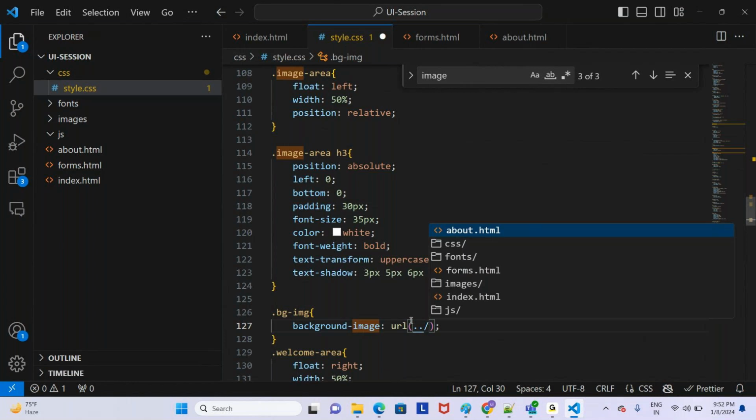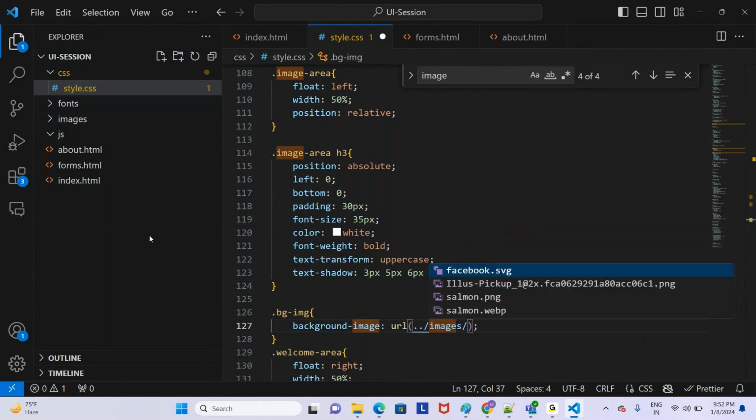Now you can see you have access to the CSS folder, fonts folder, forms.html, images folder, JS folder, index.html. Because whenever you give a two dot slash, the path comes out of the CSS folder to this UI session, this working area. Then we can find images here.